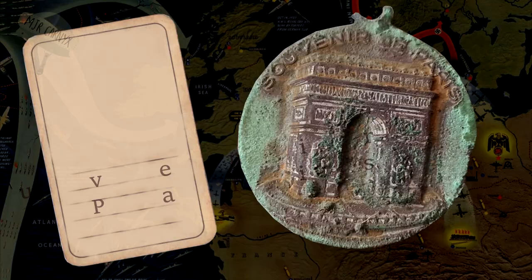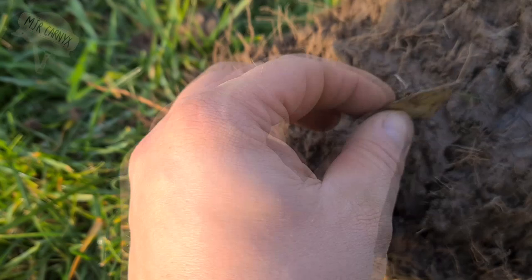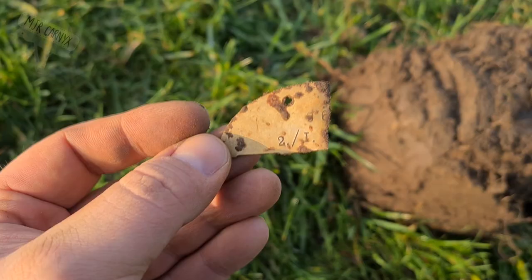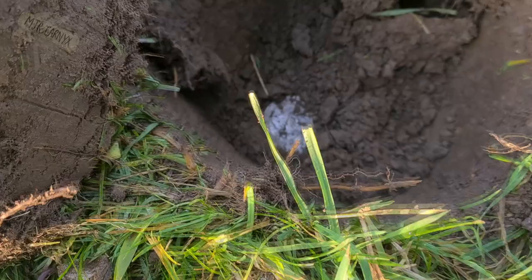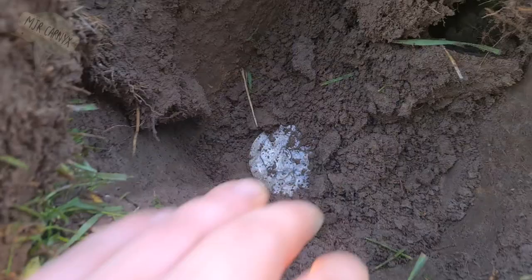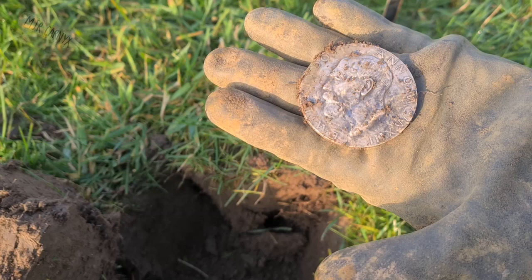Oh guys, Ami called me over, I was far away, and he found something we don't find every day here, or at least I don't think we ever found it here: a piece of Erkennungsmarke from aluminum. But that's not the main attraction. He was waving like crazy. I was like, let me search a bit, but no, he was right. Look at this, guys, that's huge, man. Oh, take it out, my friend. That looks like silver. Whoa. Holy crap! What is that? That is ridiculously big.